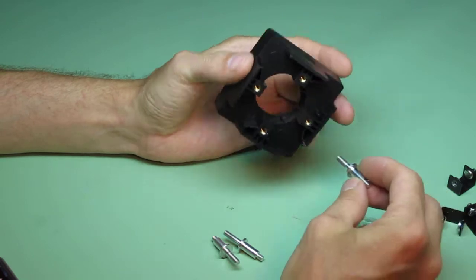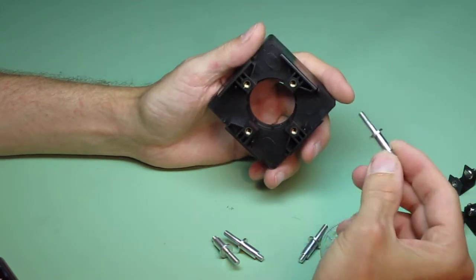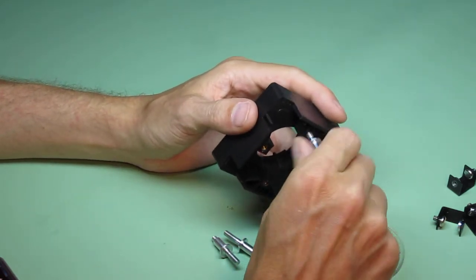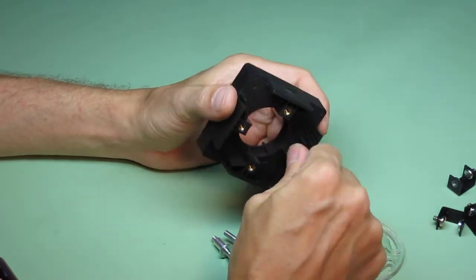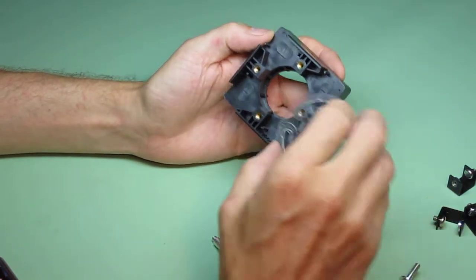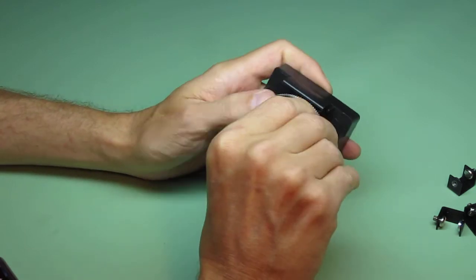I've talked to Andy at Ultimarc about this, and he was kind enough to send me some new standoffs here, but definitely do a test fit of these before you start putting this all together to make sure that the ones that you have will actually screw into these brass fittings correctly.